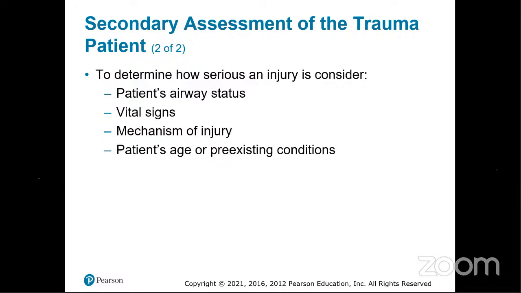And then we go back to this patient's age, right? The extremes in age, the extreme youngs versus extreme old plays a part into it. And then the big one that often gets overlooked is pre-existing conditions. Does a lady with osteoporosis in a wreck at 30 miles an hour, is she going to have some significant injuries versus a 21-year-old in the same car, same speed? So you got to consider some pre-existing conditions. The older lady with osteoporosis obviously is going to fare worse in those situations.